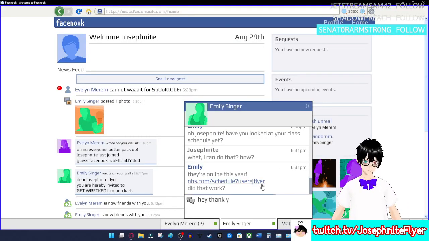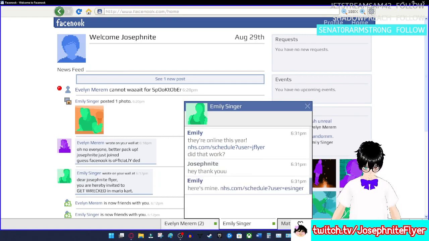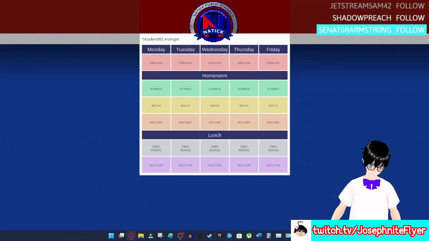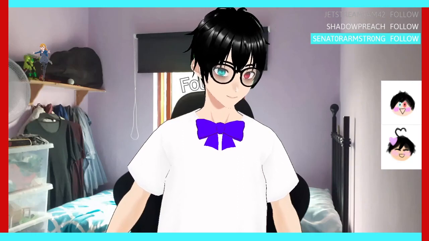Thank you. I'll be nicer. Here's mine. Oh, wait, you're gonna say something before I look at it? Do we have any classes together? I don't think so. Hold on. Let me cross-reference stuff. Maths is all firsts, elective and science, English, math, free period, history, science, free period, elective. We have nothing that lines up. We actually have nothing. Oh my god.